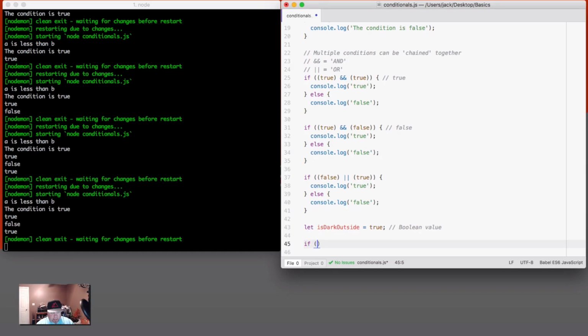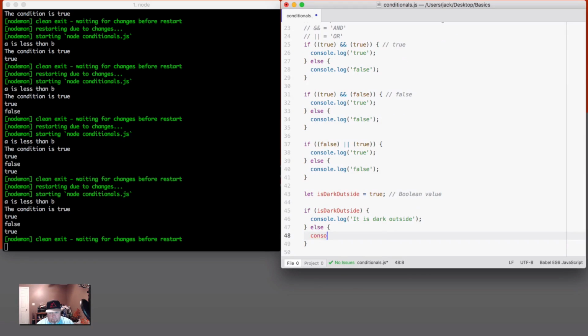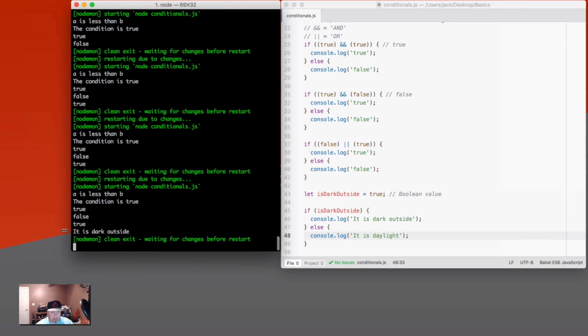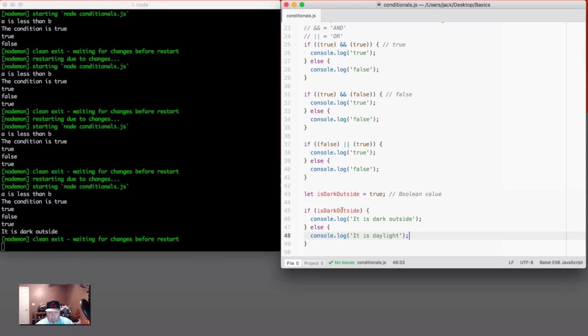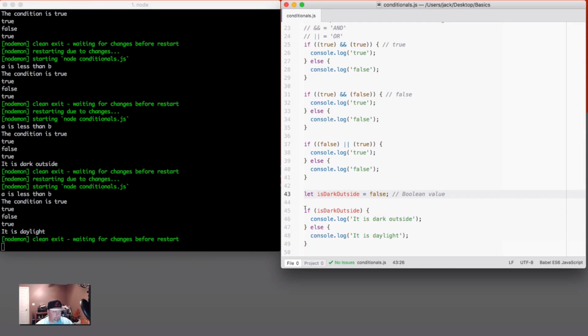Now for the condition, we could say if isDarkOutside, we could print it's dark outside. Otherwise, we'll say it's daylight. So if we save that, right here we get it is dark outside. And if we change this value to false and save it, you see now we get it's daylight.